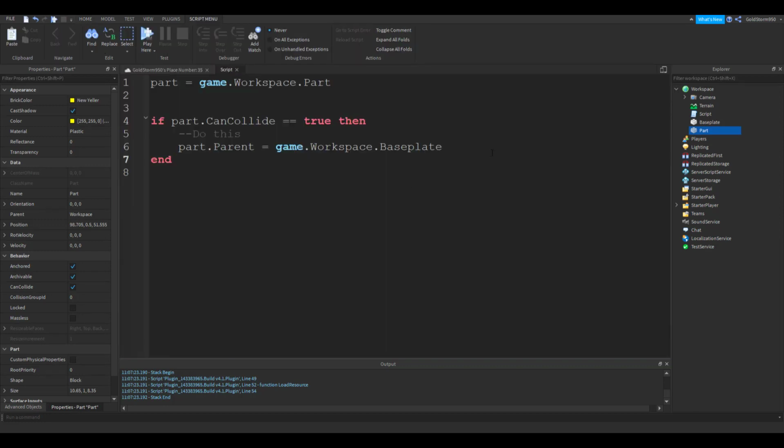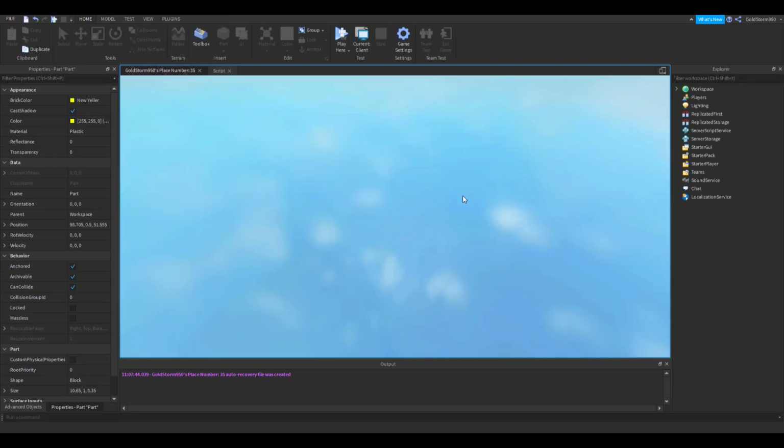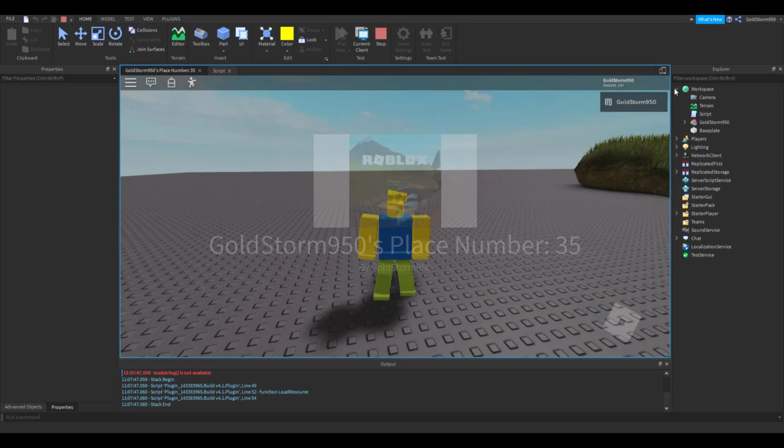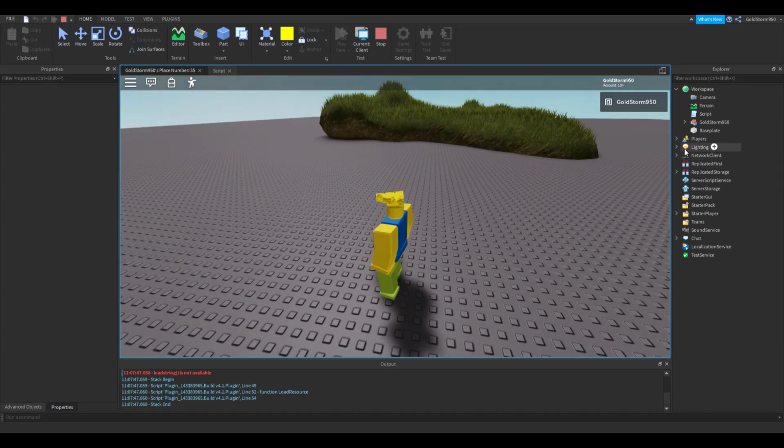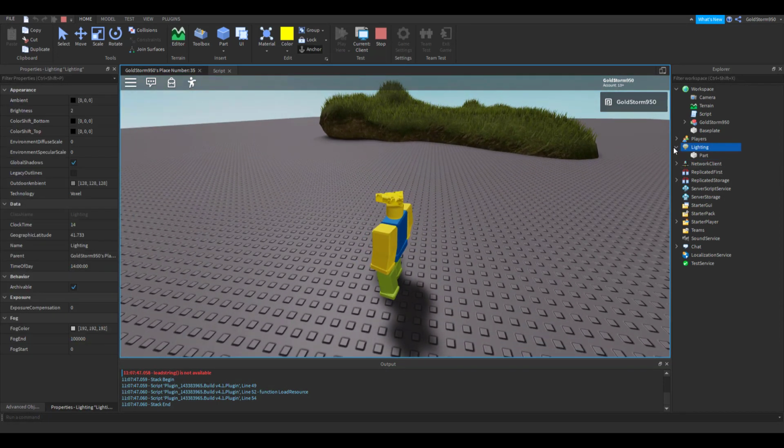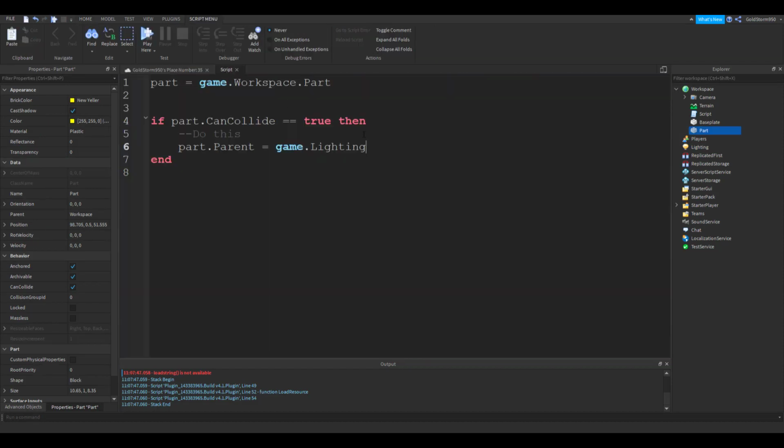So that's how you change the parent. I mean, you can also do game.lighting, and it will set this into here. So if we go ahead and click play here, and we can go into workspace. Oh no, where's the part? It's not here. It's inside the lighting. So that's how you change the parent. Very useful to know, huh?